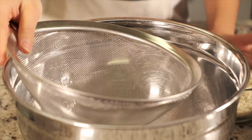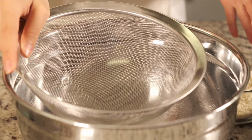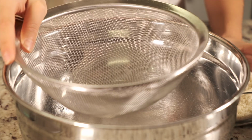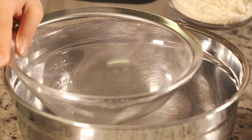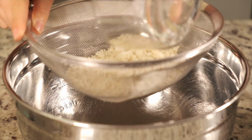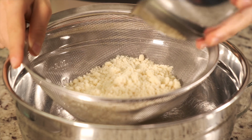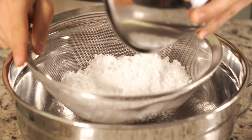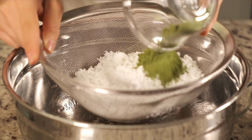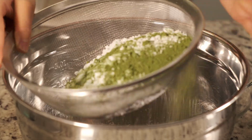Okay, so right now we're gonna focus on our dry ingredients, which is the almond flour, the powdered sugar, and the matcha powder. I'm gonna mix these ingredients together in this metal bowl and sift it through this sifter at the same time to get all the chunks out. Because you want your dry ingredients that you're gonna mix with your egg whites later to be really fine, which is what makes the macarons so delicate and beautiful and delicious.